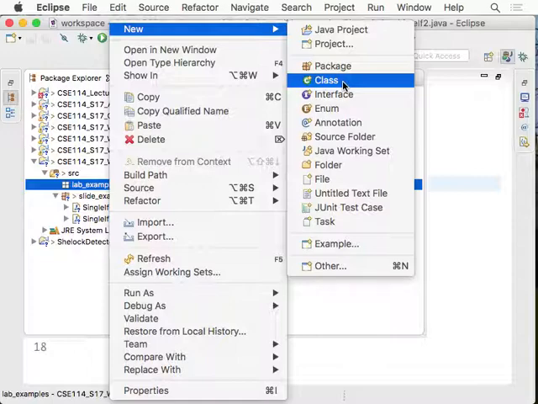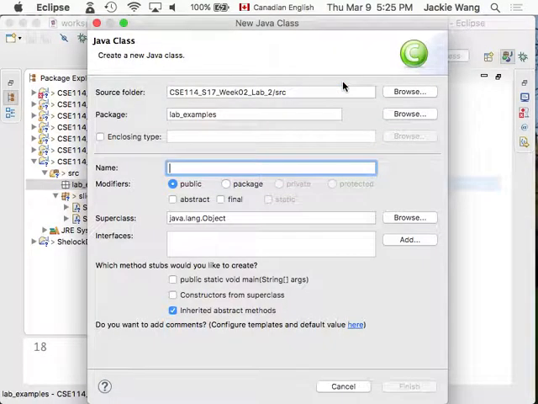For this example, let's create a class first. How about we just call it determine even or odd number. It's a little bit long, but it's informative. Determine if a number is even or odd. That's something we'd like to do. And then make sure you put the main method here.